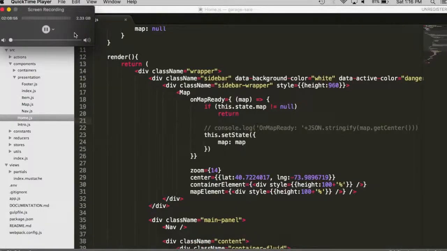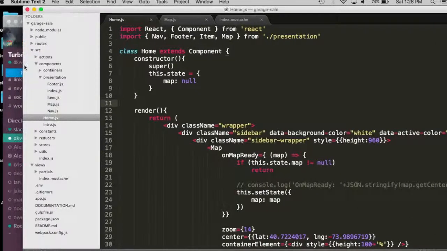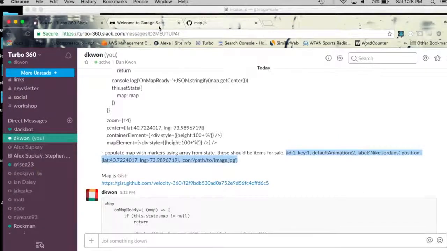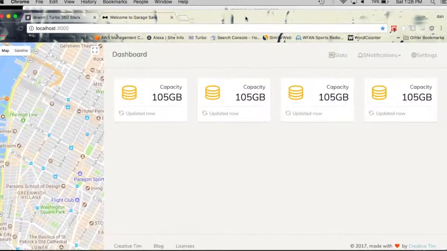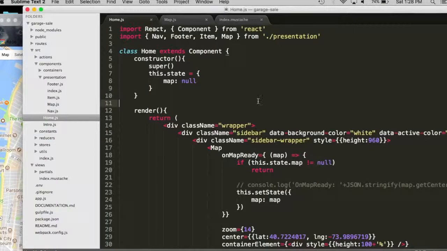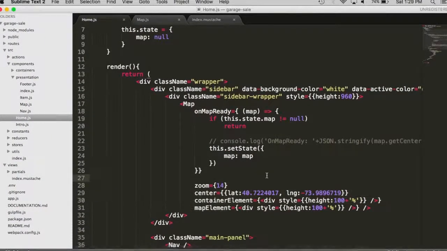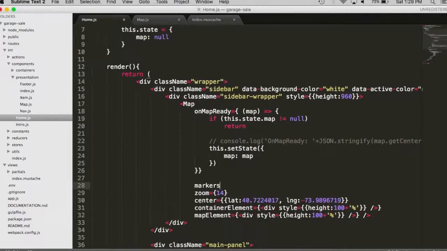All right, so now we want to add a few markers on the map, just so that we can have a corresponding UI on the map as we have on the main panel, where we have 4 items for sale, so we should have 4 markers on the map, right? So the map component that I wrote takes a markers property as well, right? And inside there, you just insert an array of markers, right? So over here, we're going to create a markers array, like that.